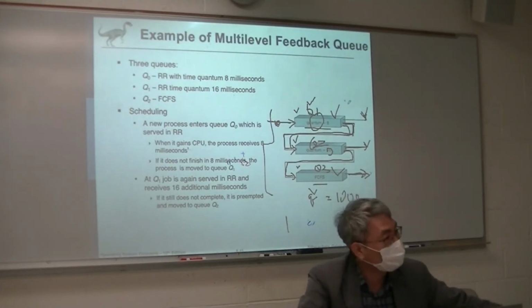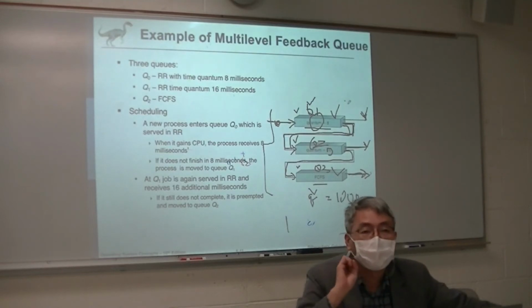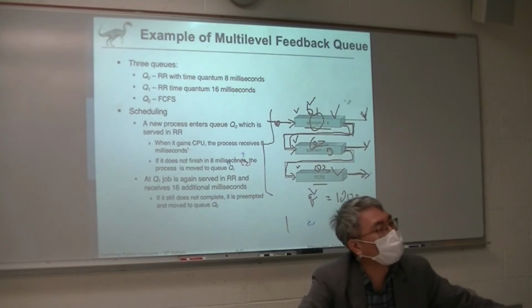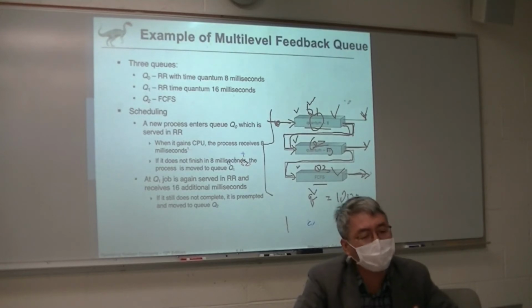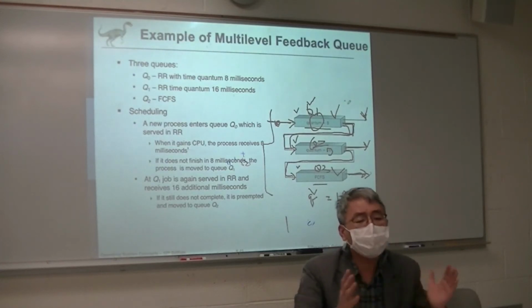The benefit, I already explained: it's good for different types of processes. Then you don't have to explicitly assign the type. The problem is that it's getting complicated, right? It's not really rocket science, but if you look at the algorithm itself, it's still much more complicated than first come, first serve or round robin. Is this critical? Is this a problem? Yes. Why? Our scheduling algorithm should be simple.